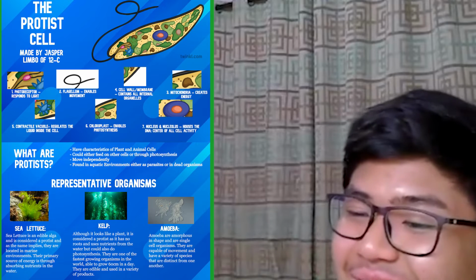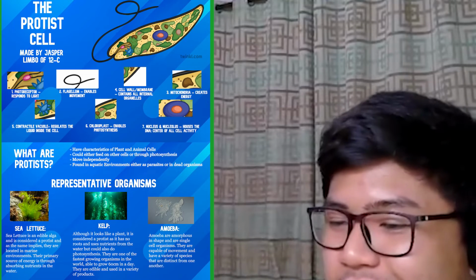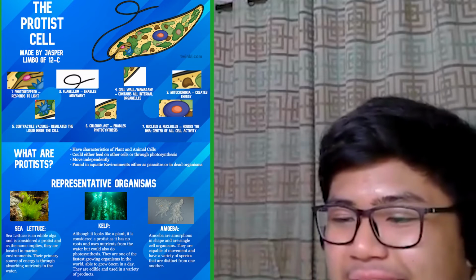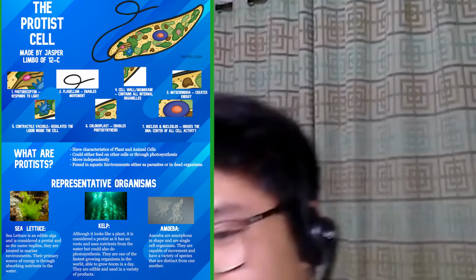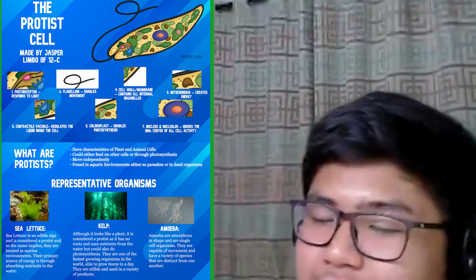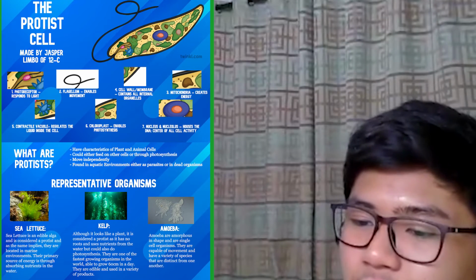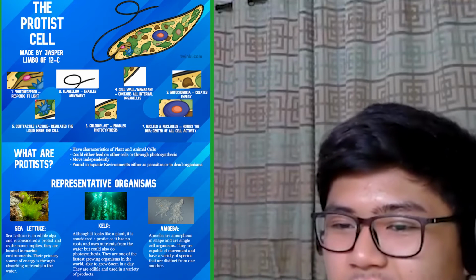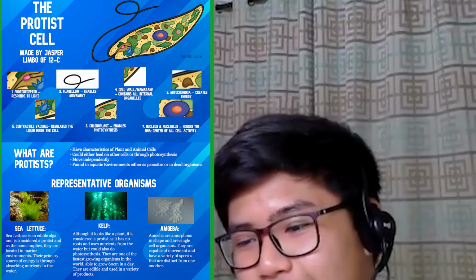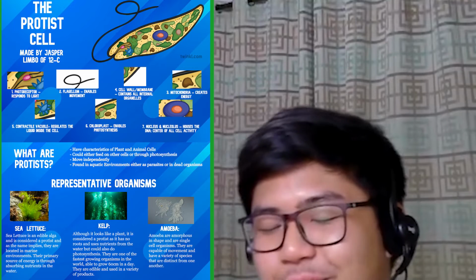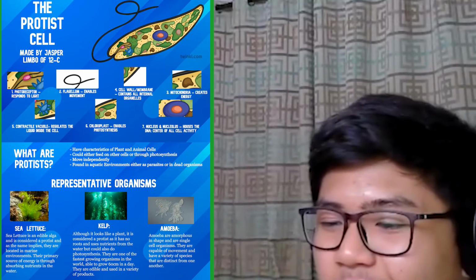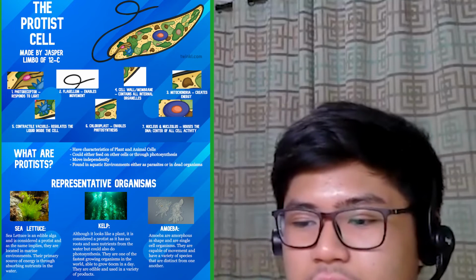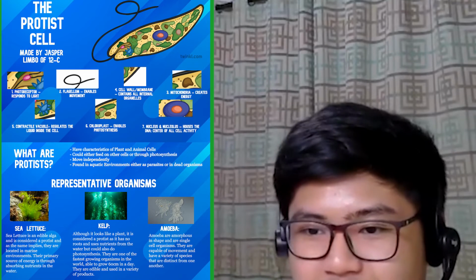They could sustain themselves either through feeding from other cells or through photosynthesis. They are usually found in aquatic environments or as parasites in dead organisms. So, what do protist cells contain? They contain photoreceptors, which respond to the light from their surroundings; flagellum, which are long string-like structures that enable independent movement; chloroplast, which enables photosynthesis; and the contractile vacuole, which regulates the amount of liquid inside the cell.